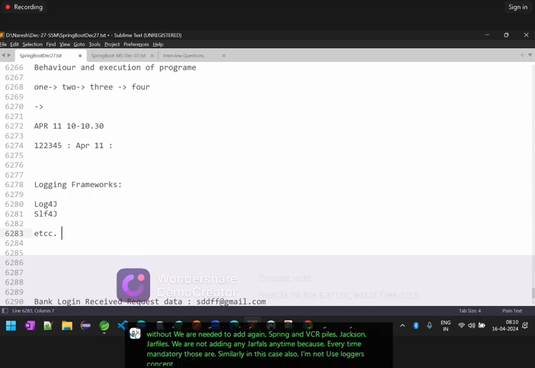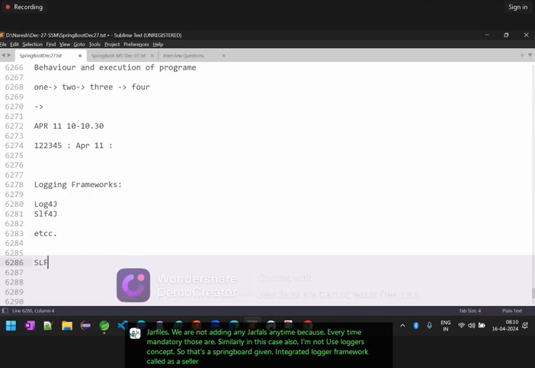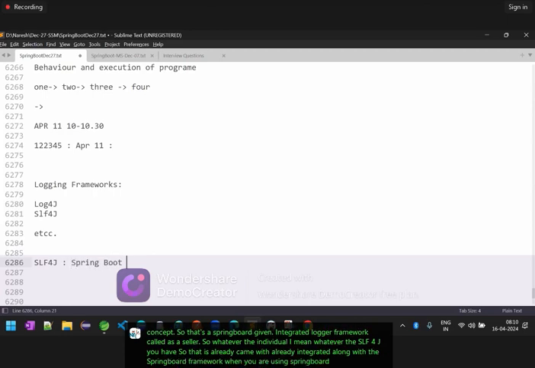So Spring Boot gave an integrated logging framework called SLF4j. It is already integrated along with the Spring Boot framework. When you create a project from Spring Boot, internally you get SLF4j by default.